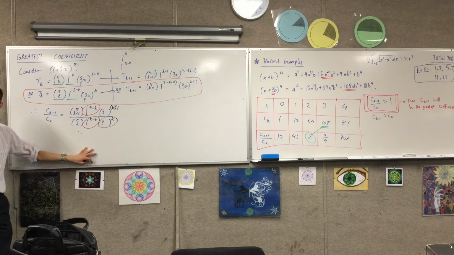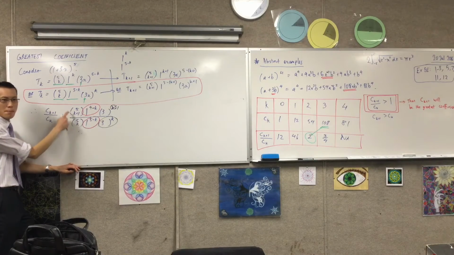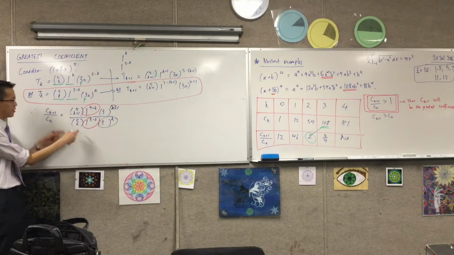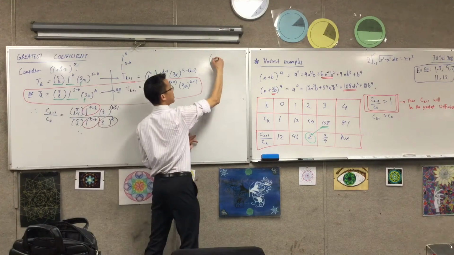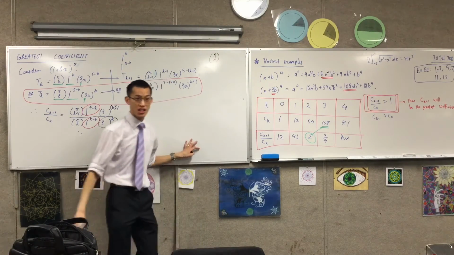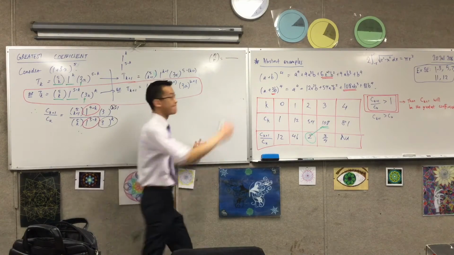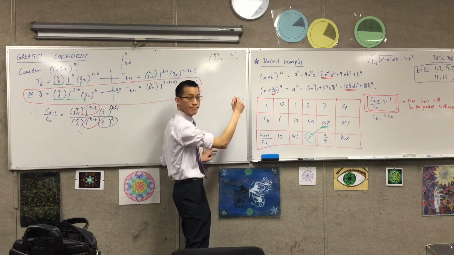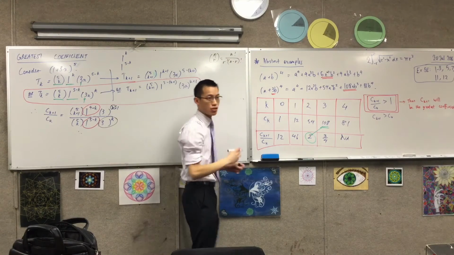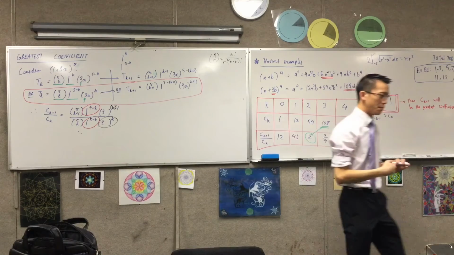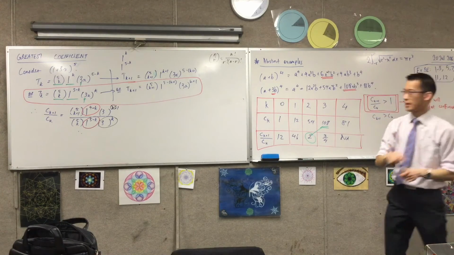Now, there's a final bit of simplification, and it's where the most work is, in that I have to go back to remember what on earth these things are, because there's going to be a lot of cancelling there too, right? So let's just recall, you might want to write it up the top here. nCr, generally speaking, right? Again, it's a fraction. What's on the top? n factorial on? Okay, fantastic. You may like to jot that down. It's on the reference sheet, but it's good enough to have that up there because it's not that hard to remember and you're going to be using it a lot, okay?